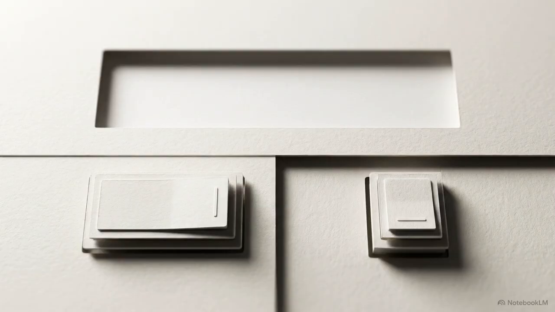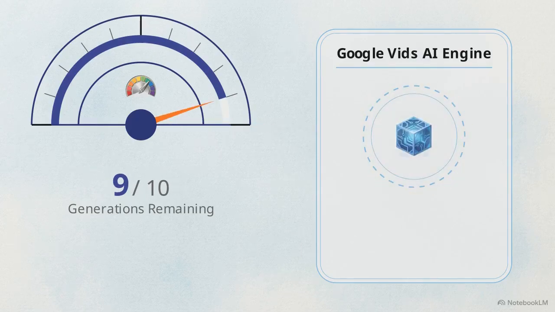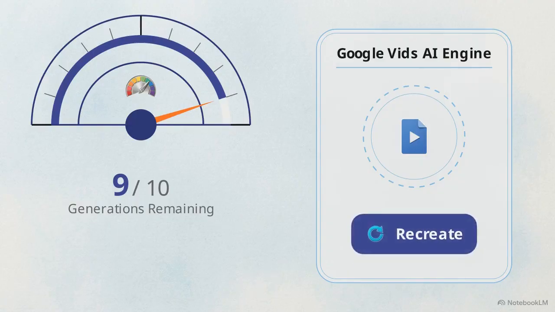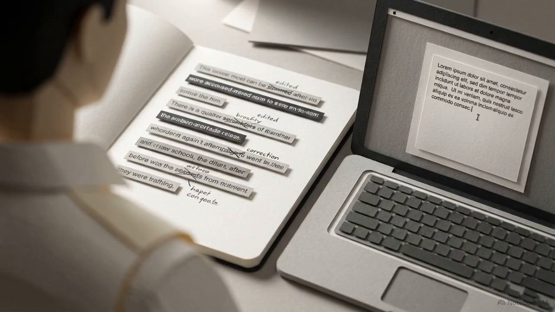The engine requires 2 clear parameters, a descriptive text prompt and your chosen aspect ratio, either landscape or portrait. This gauge shows the platform's primary constraint. Free accounts are limited to 10 generations per month. During preview, clicking Recreate to adjust your prompt burns another credit. Revisions drain limited resources quickly. Once you have an approved preview, executing the Insert command drops the visual asset directly above your audio track. Success in this environment requires treating prompts like a limited currency, which forces deliberate creative choices rather than careless trial and error.